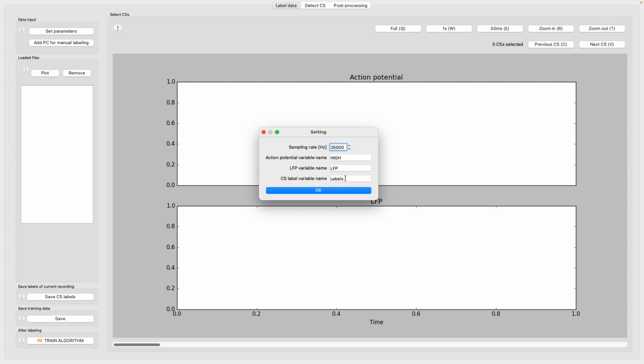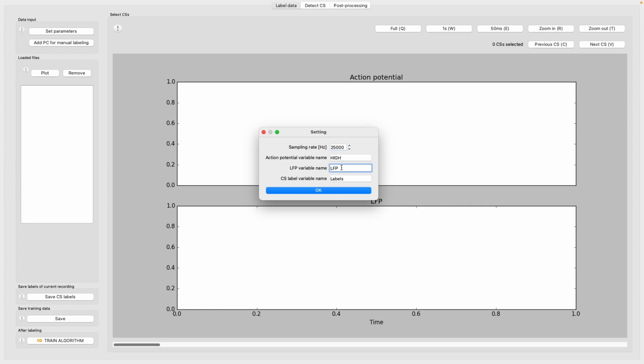Basically, these are the variable names which the program will use to plot results and everything else. Okay, so in short, your sampling rate, your high frequency action potential variable name, the LFP variable name.